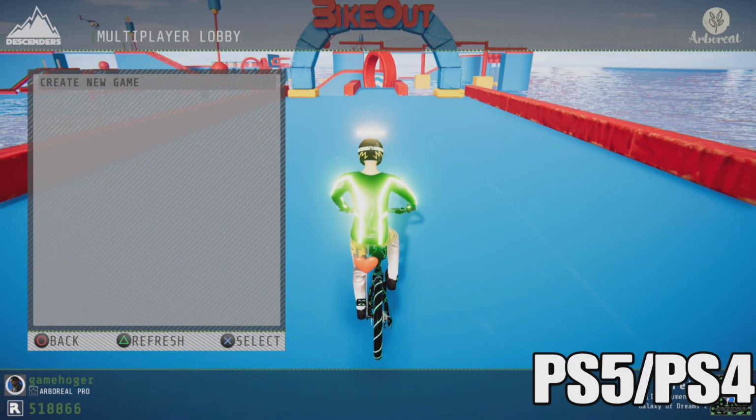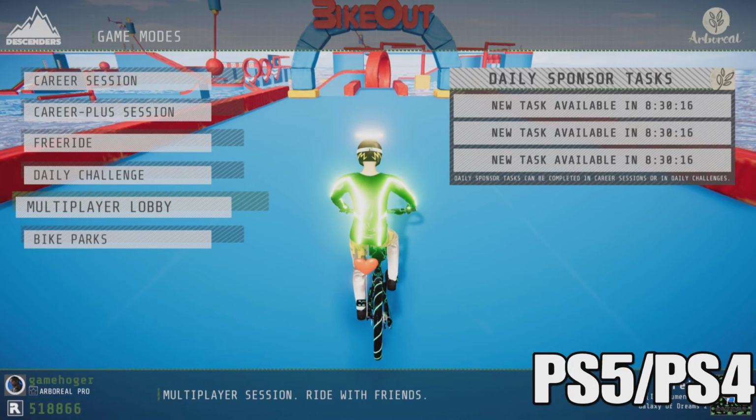And then once it's done loading, you just hit circle. And circle again to back out. Let that load. And once it's done loading, don't hit anything. Just sit there for a second.